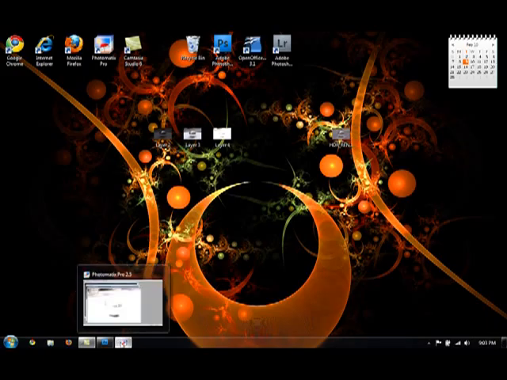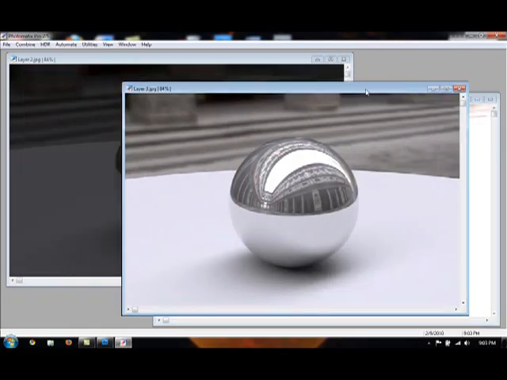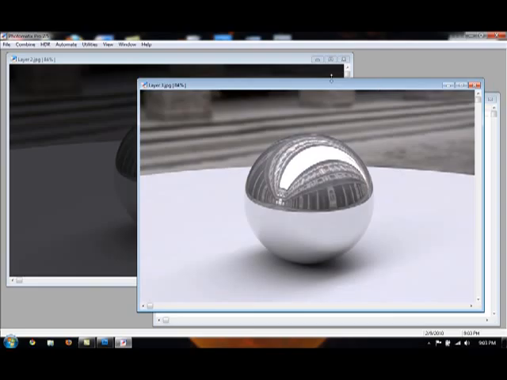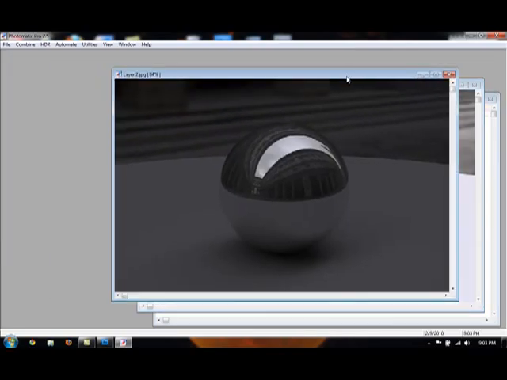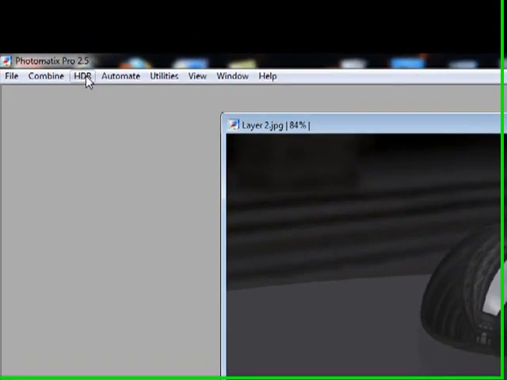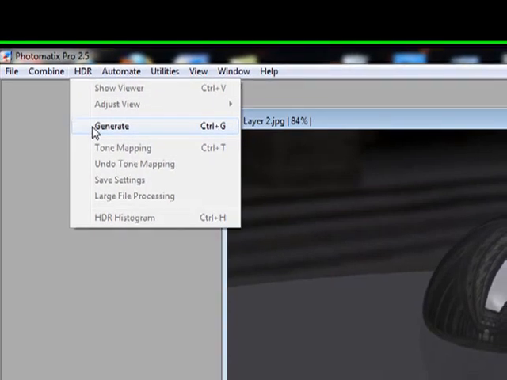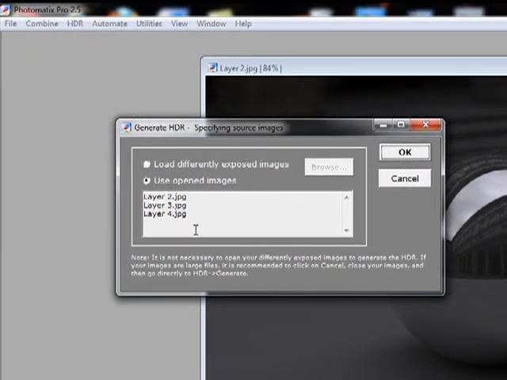I'm going to open up Photomatix Pro. I already have the 3 images preloaded here. And once we get them in here, we're just going to generate the HDR photo. This program's really easy. Pretty much anybody that can point and click can use this.